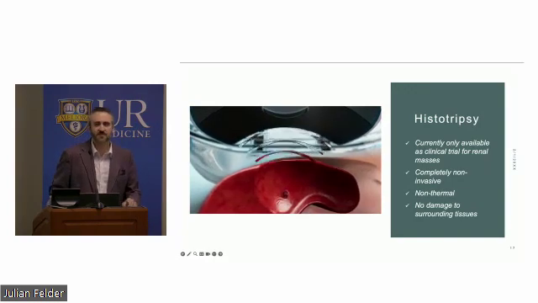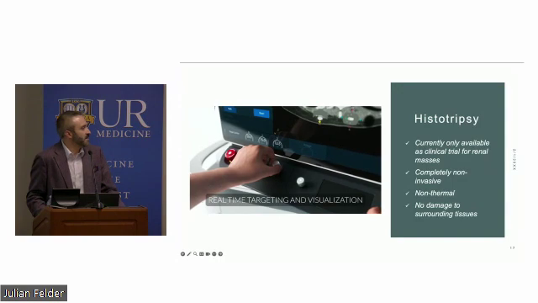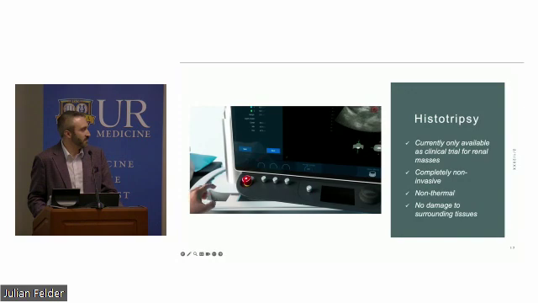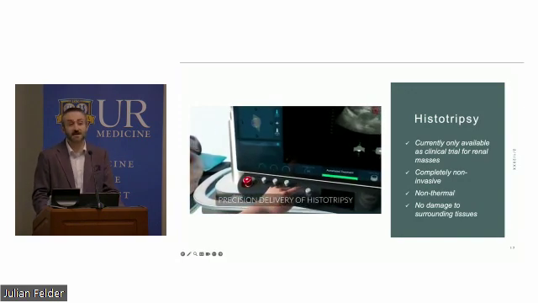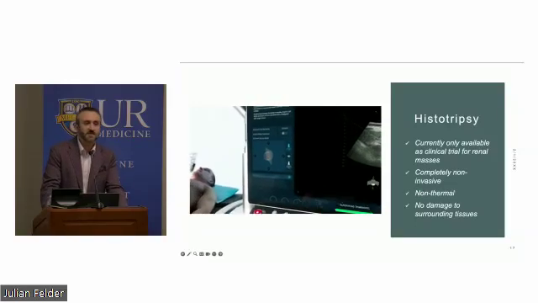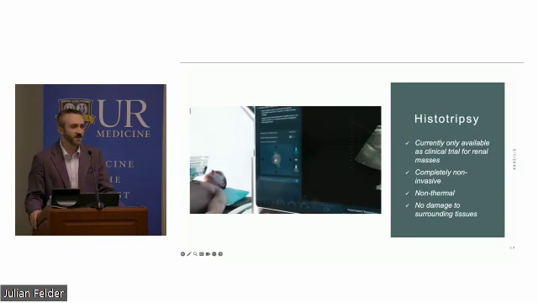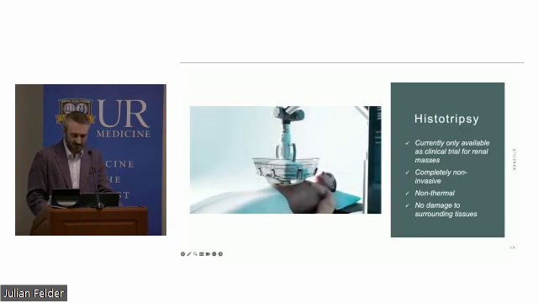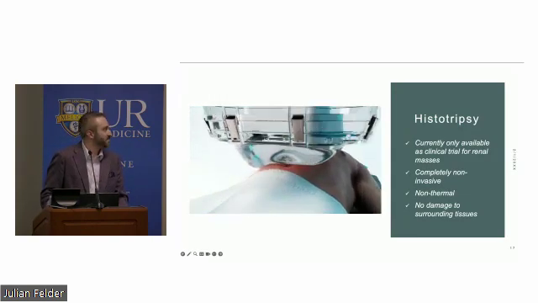And nothing has to be inserted into the body during this procedure. So again, it's a completely non-invasive form of tumor ablation. There's no damage to the overlying or surrounding tissues. So far, it's had an excellent safety profile in liver tumors. In fact, the university has a device, and there are liver surgeons using this on a regular basis. I think ultimately, this will be used routinely for the treatment of kidney cancers as well. But as of right now, it's still part of just a clinical trial.